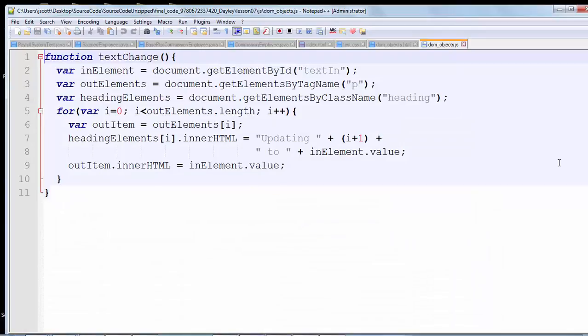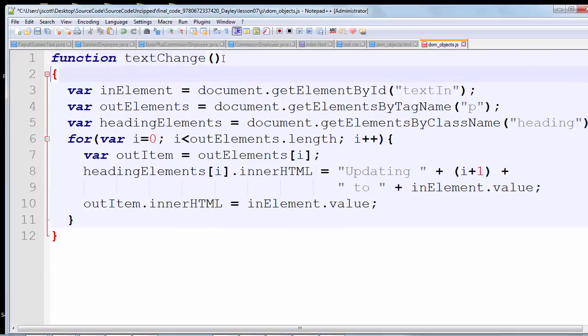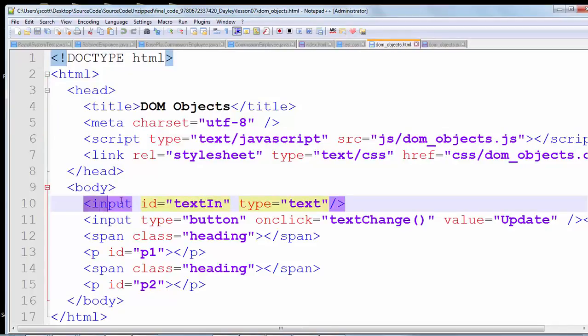All right, make it a little bigger. So we've got a function here called text change. The first thing we want to do is look for an element that's called text in. What's that element? That element called text in is the text box that we put in there.